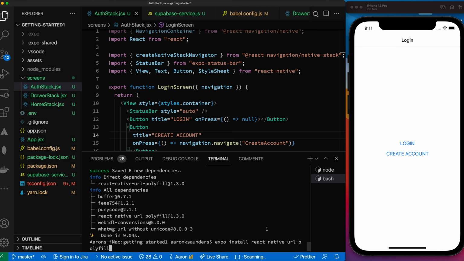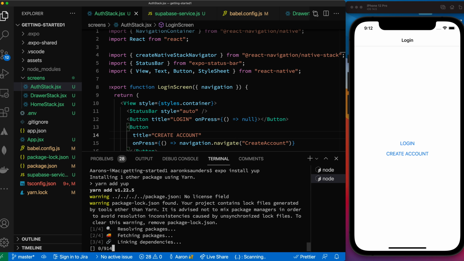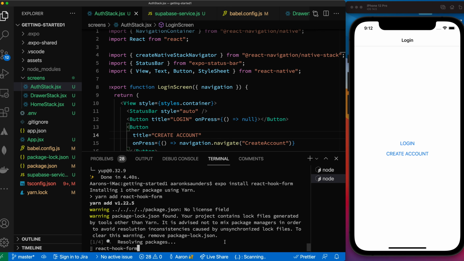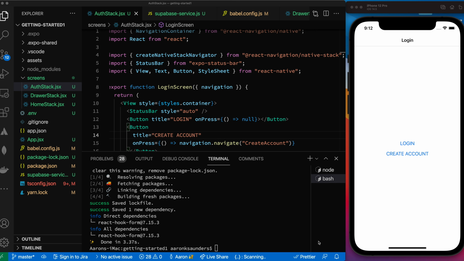Let's add Yup. And then the last one is React Hook Form. I believe now we have all the libraries we need installed. So let's start to put together our login screen that we're going to need here.